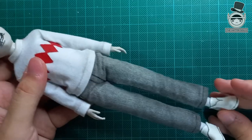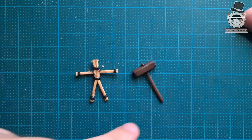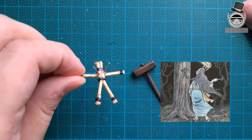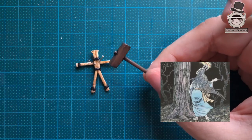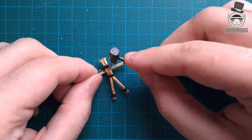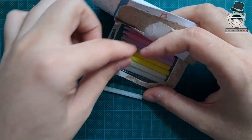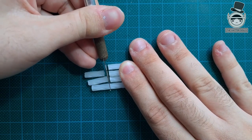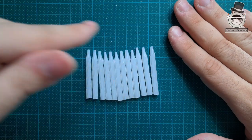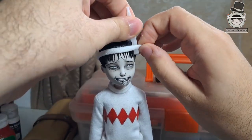And this is how Soichi's clothes turned out — I am very happy with how this result turned out, which means I can now continue with the accessories. In Junji Ito's story, Soichi is characterized by doing a traditional Japanese ritual called Ushino Kokumairi, which consists of cursing a person by nailing a voodoo doll to trees and using candles on the head. Both his mallet and his doll I made using wood and toothpicks with an excellent paint finish. For the candles on his head I'll use birthday candles since they are the right size for the doll. I only use the white ones and I cut them so they don't look so long. Now I'm going to put on his white ribbon, which I made with the fabric from his shirt, and I'm going to put the candles on very carefully.